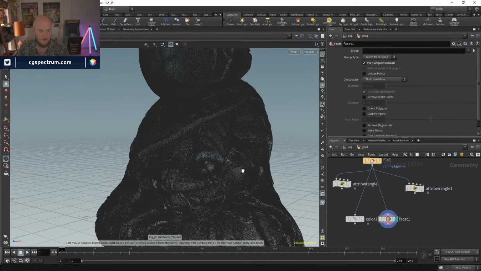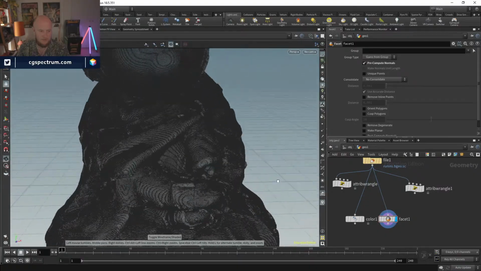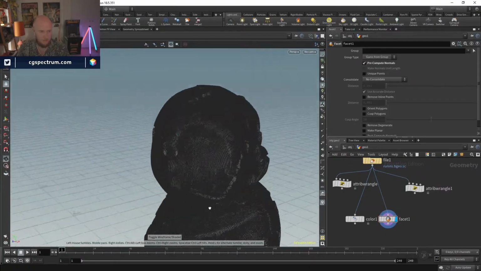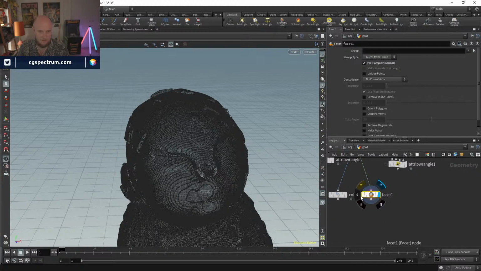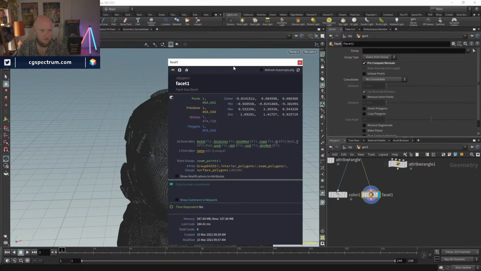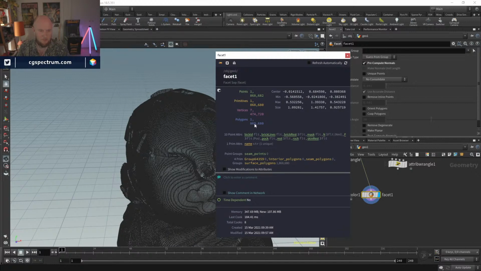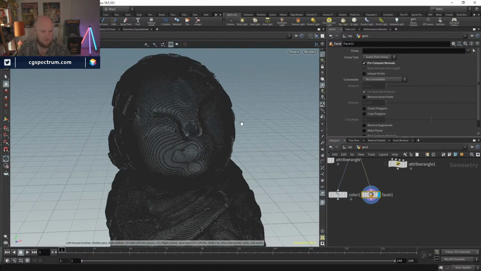We've got this very high resolution model. Houdini handles this stuff really well. If we have a look, let's just open this up. It's not too bad really, 1,868,000 polys. Houdini can handle that, so that's fine.